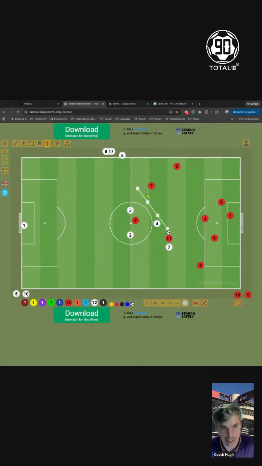If we can play Daniel in right here, that's a fantastic ball because both of these guys are in the center of the field. Daniel can take acres of touches there. And then we've also got our right back behind him, so the two of them can go forward together with the ball. Now these guys are having to chase the play, which is beneficial for us.